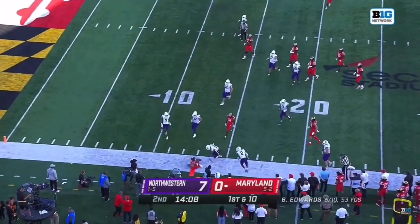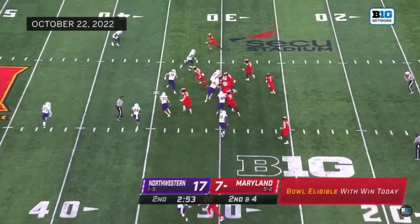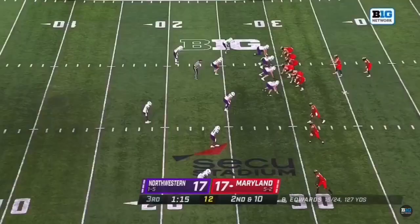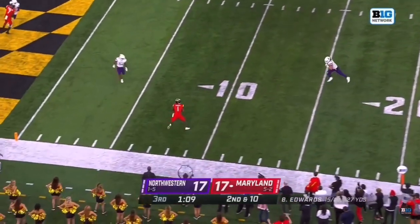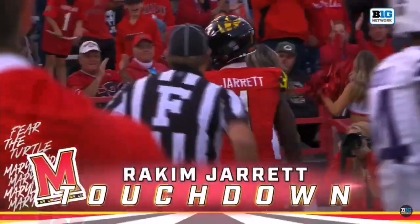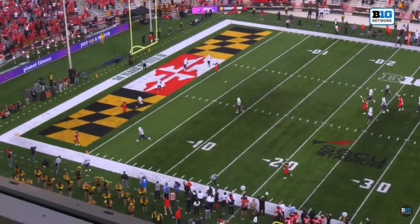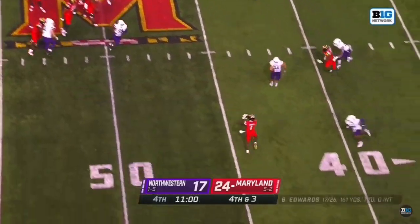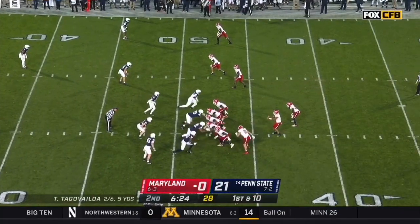Jarrett over 25 catches this year - my goodness. Now he tries to go over the top inside three minutes - both teams have all their timeouts. Jarrett's going to get it here on the ground. Billy Edwards Jr., the Wake Forest transfer, going to the air - and he's got a wide open Rakim Jarrett. Jarrett walks it in and Maryland is on top. Two outside posts take the defensive secondary away from Northwestern. Jarrett's wide open - first fourth down try for Maryland today. 10 of 13 on the year. Getting it to the outside of Jarrett - and he has the first. Making them feel you no matter what.